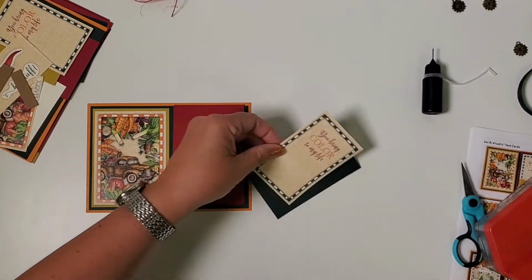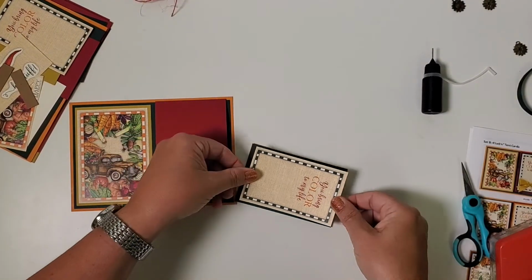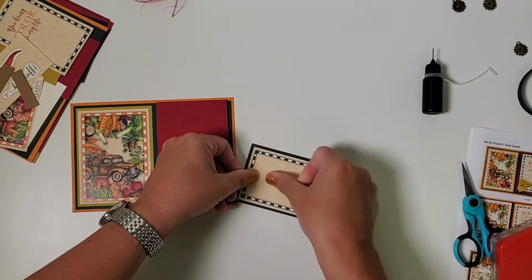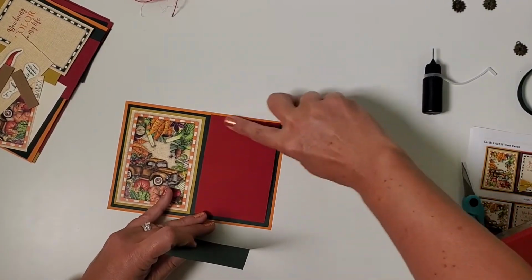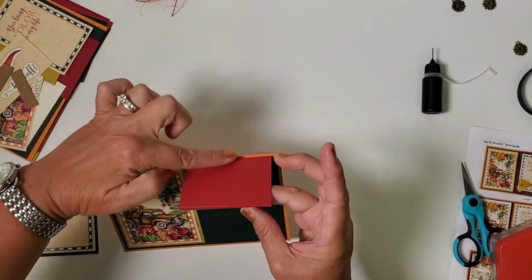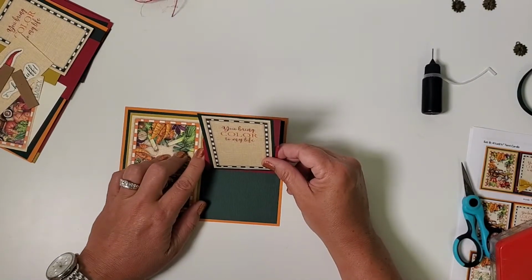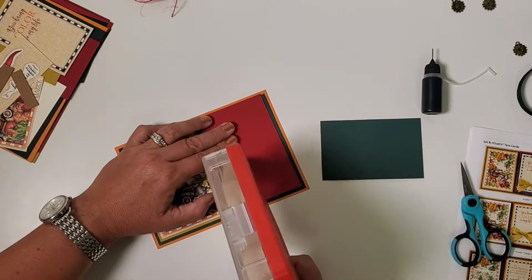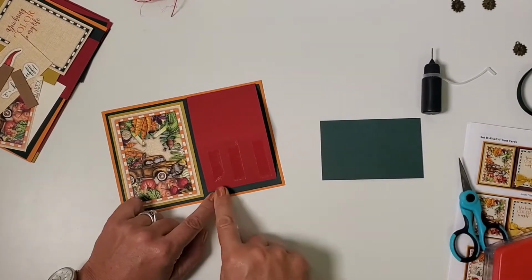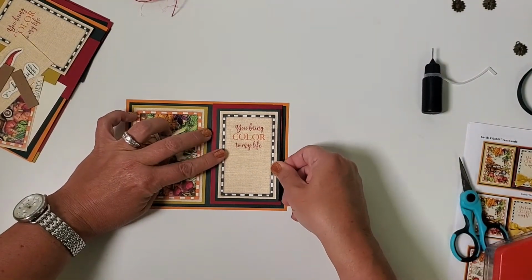We can go ahead and nest the sentiment onto the panel, but when you attach the panel to the tent mechanism, you want to be sure that you don't put any adhesive in this area, within this scored area. If you do, when you open the card, this won't function in a pop-up style like we want it to, okay? So only apply your glue to the bottom half. I'm careful because there's going to be a margin here, right? Reveal. Now all I have to do with the adhesive on the bottom of that section is center my panel the way I want it.